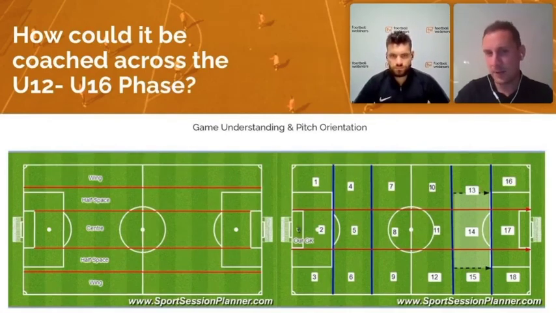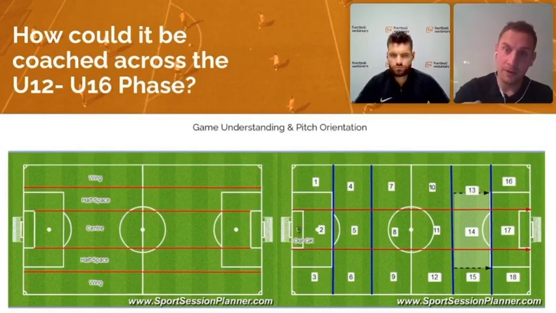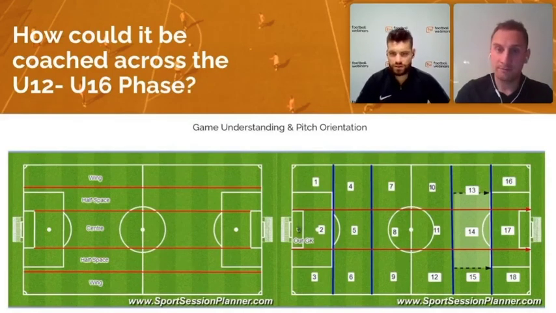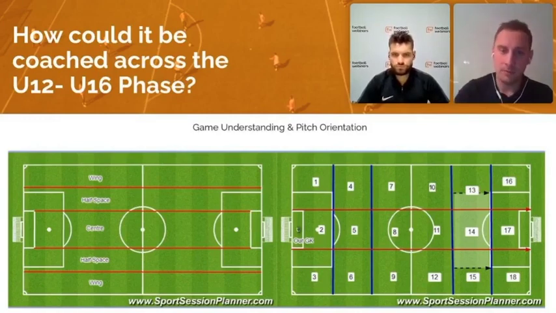A little bit into 13 now because of the half spaces and things like that, but generally that's a really valuable area. So progressive transition is, can you get yourself behind the midfield line and in front of the defensive line? Because even now it's between the lines. Who defends that and how they get the ball there. So that just hopefully gives a bit of an understanding around what game understanding and pitch orientation would look like, and how we would teach that across the U12 to U16.